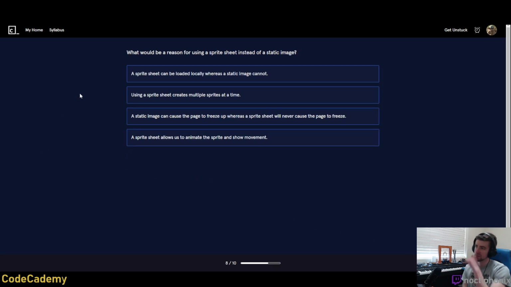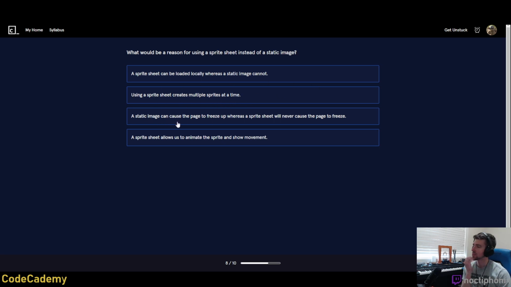Okay, what would be a reason for using a sprite sheet instead of a static image? A sprite sheet can be loaded locally, whereas a static image cannot. That doesn't make any sense. They both can be added locally. Using a sprite sheet creates multiple sprites at a time. Sure, it does create that, but then you reference it later.